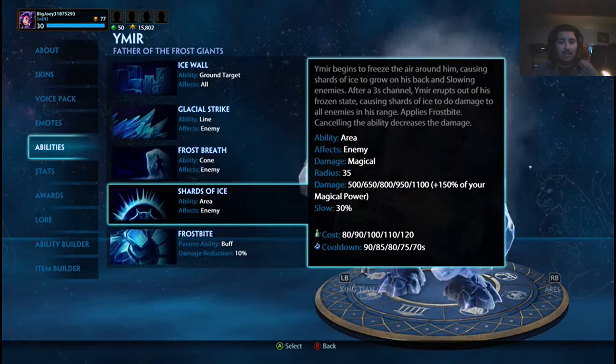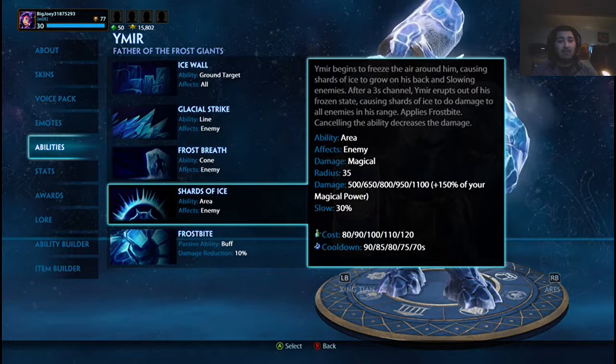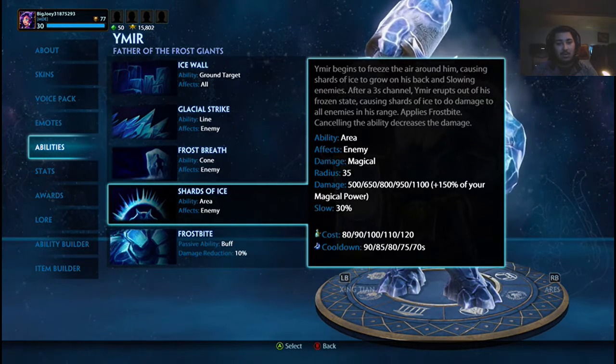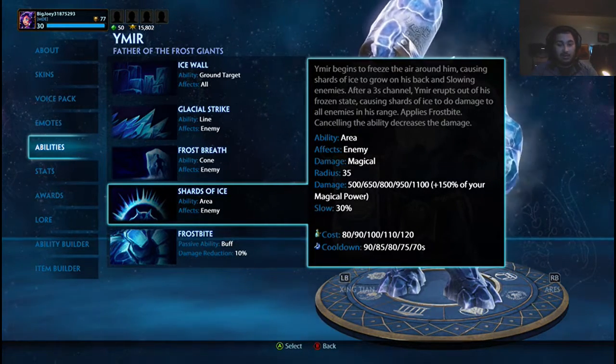His ultimate is going to be an area attack, Shards of Ice. And what Ymir will do is he will go down into the ground and charge up. After 3 seconds, he will erupt, causing damage to everything in the circle. This also will apply a slow. You could also cancel it at any time to deal damage, but it's going to do decreased damage.